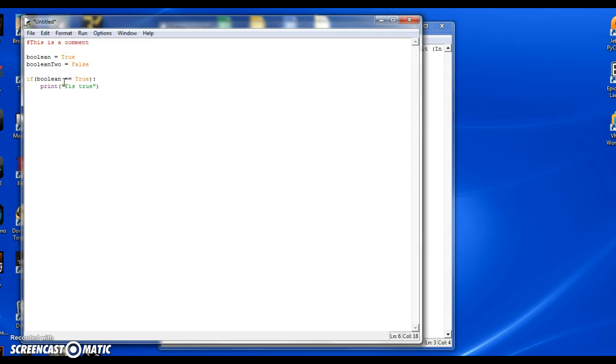It's taking the value of Boolean, and it's checking if it is true. And if it is true, just like any other statement, it will run the code within it. Okay? That is the same statement. It says if Boolean, if true, right? Then do this thing.